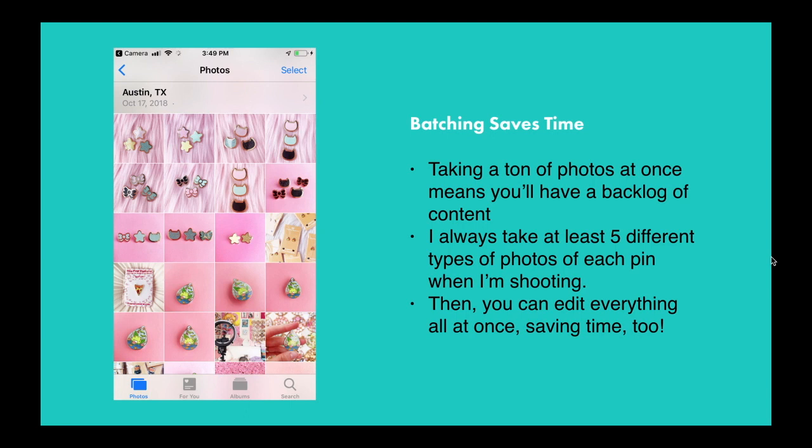You can see my solid pink background and the pictures that I take on that. So I like to set up a background, take a bunch of pictures of one set of pins, move them, take a bunch of pictures of another set of pins, so I don't have to keep moving that background. It's not like every single day I have to haul out the backgrounds and take a photo and then post it on Instagram. No, you take out your backgrounds once or twice a week and take all the photos you need all at once, and then you'll have them ready throughout the week and the month. And you can also edit everything at once, and that saves a ton of time too.